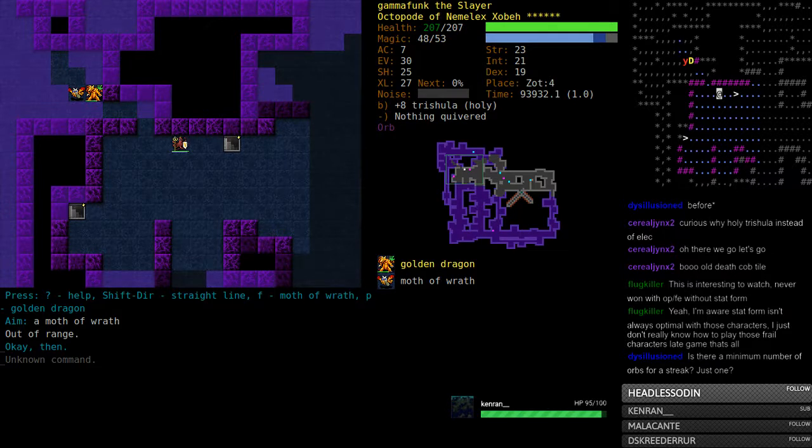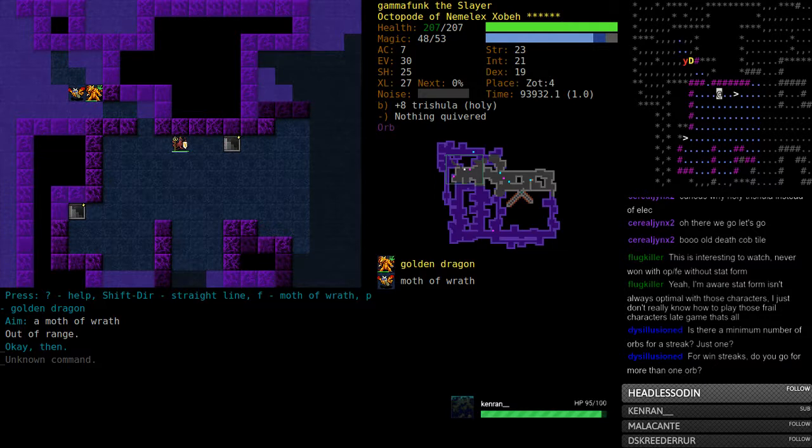A minimum number of orbs for a streak? Not sure what you're talking about, Disillusioned. You mean like you're just asking how many wins for a streak? A streak is just winning games in a row, so yeah, 2 is the minimum. 2 wins in a row.